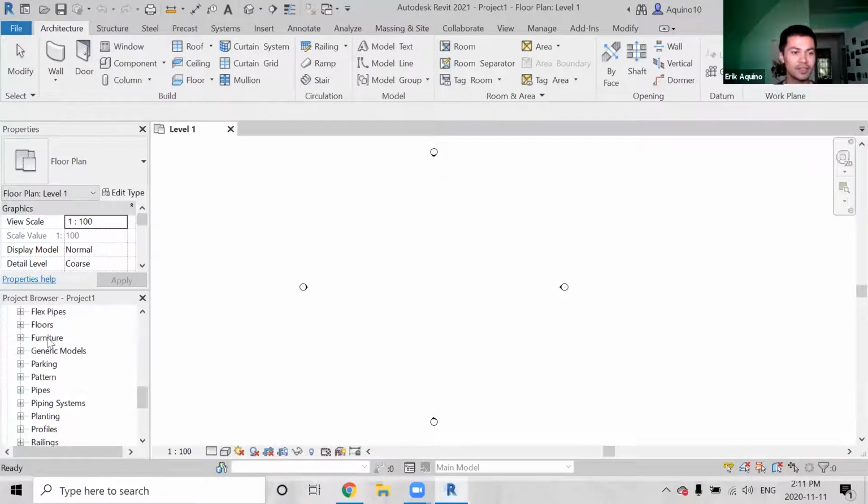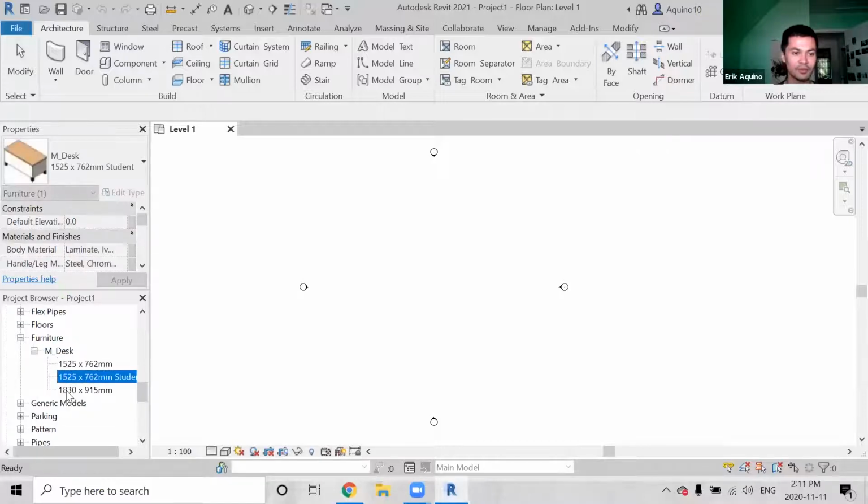If I were to take a look at furniture, for example, and open that up, we have a type of our family, which is our desk. So basically our type is a variation of the family. Actually, no, I messed that up.